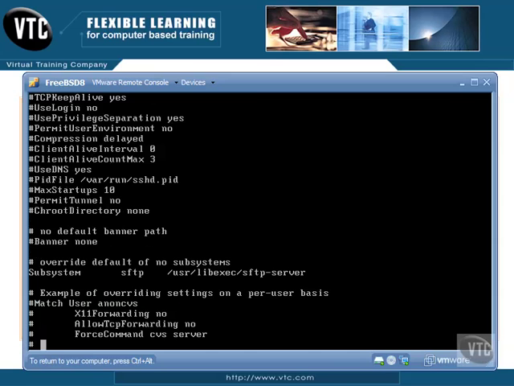Now once those are configured, and there's not a lot you need to do to get it working, then you can Secure Shell into the system and actually get a prompt here, and you can do remote administration or secure copy or even port forward other protocols over SSH. Let's go ahead and take a look at how easy it is to SSH into a system.